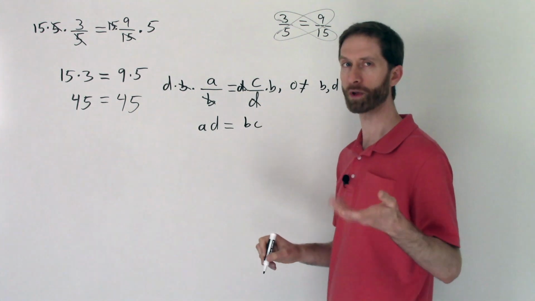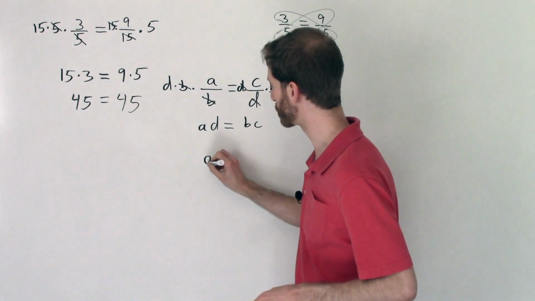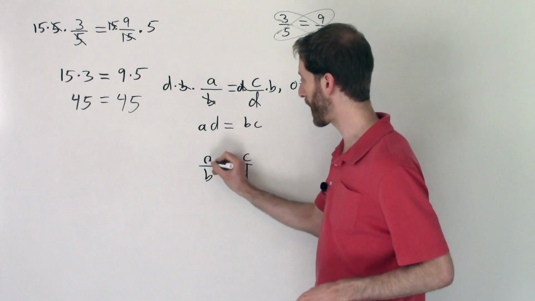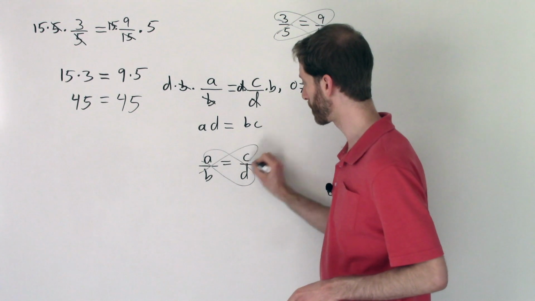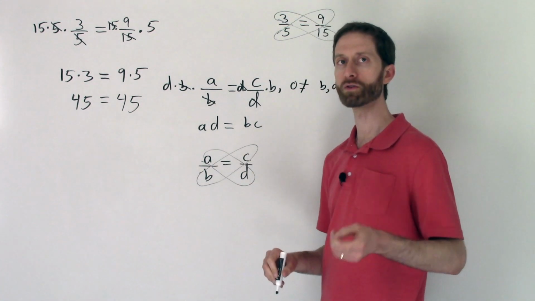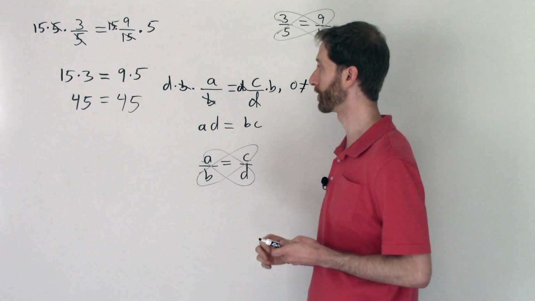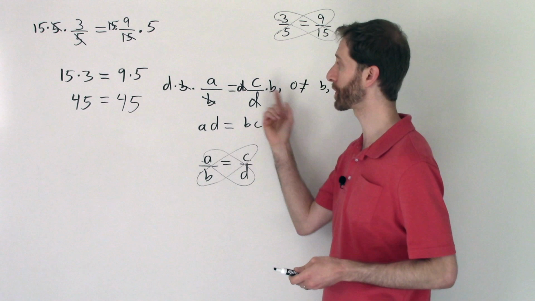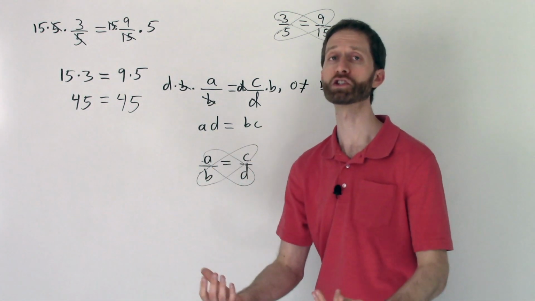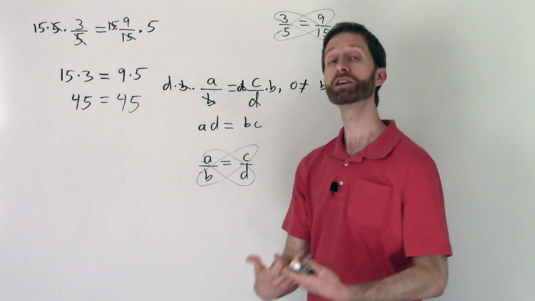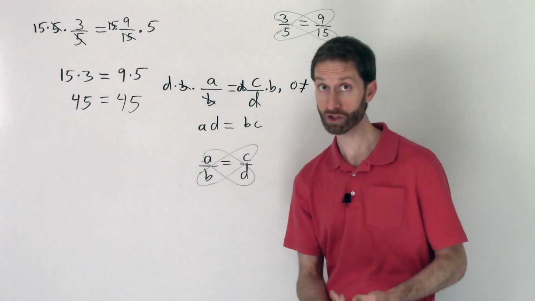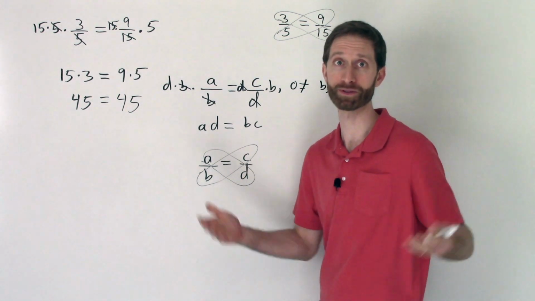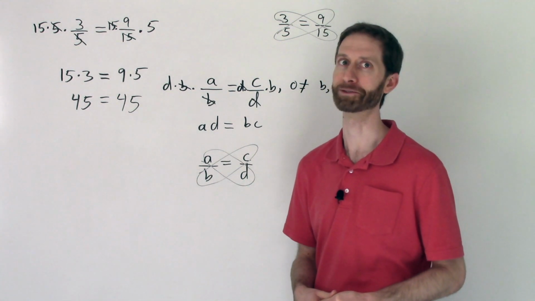Well, let's revisit what we actually just did. Remember that the original ratio was A over B equals C over D. So we got A times D and B times C right there, showing you that cross multiplication is really just the result of multiplying both sides of an equation by the same number. And in this case, we multiply by 2 different numbers, and it results in showing that cross multiplication works to verify, show if something is true or not, whether or not a proportion is indeed a proportion, or if it's just a false statement. Awesome, very awesome.